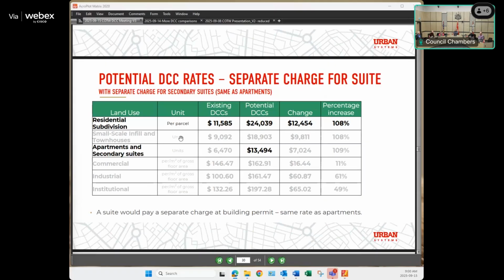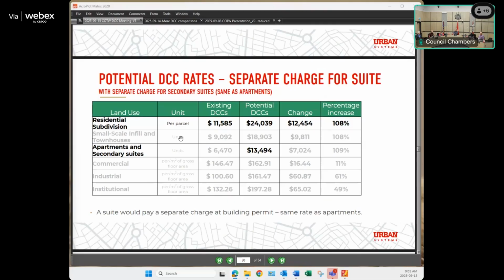I guess my question is, most of our major developments that are happening in Cranbrook right now are from developers outside of Cranbrook. So are we looking into what Crown Pacific is paying in DCCs at some of their other projects around British Columbia, or Broad Street Properties, or what's the other one, West Urban? Like, are we going to be competitive if we do a 108% increase and now they're paying $1 million for a high density project, if they can pay 500,000 in another community?